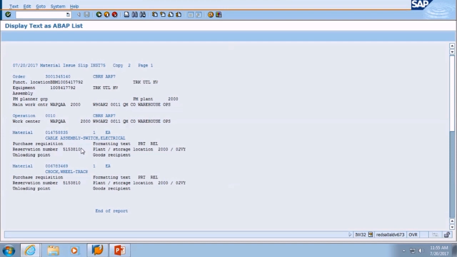As you can see, the cable assembly and the chock block, those are the two items that were annotated as short or missing. So these are the only two items that have populated on this material issue slip. If you take a look at the REL status, once that item is in the release status, that is an indicator for you that these items have been placed on order. If you still see the CRTD status, those items are still created, so no funds have been committed against that item, so they can be placed on order. You can go up to the top of the screen and hit the print icon to print your shortage annex inside of GCSS Army.